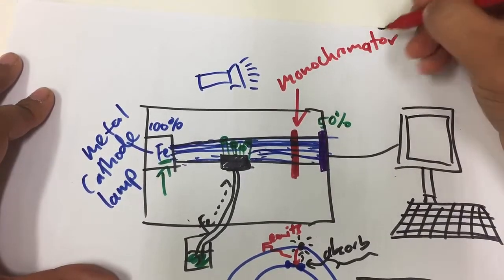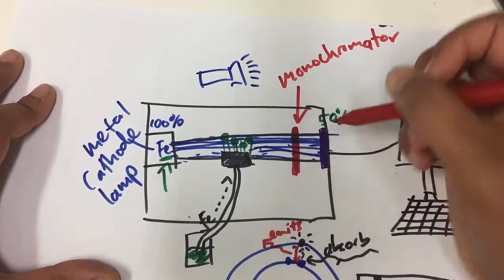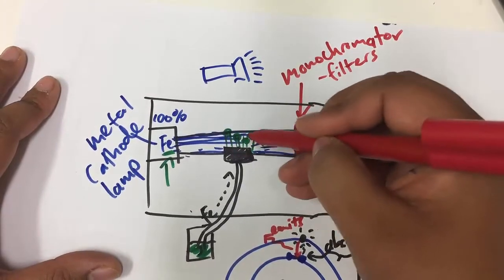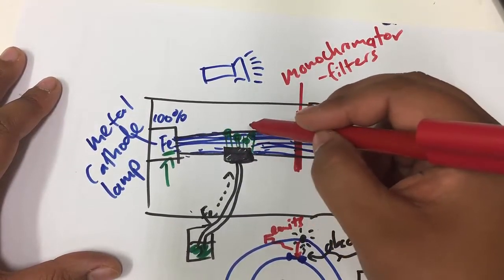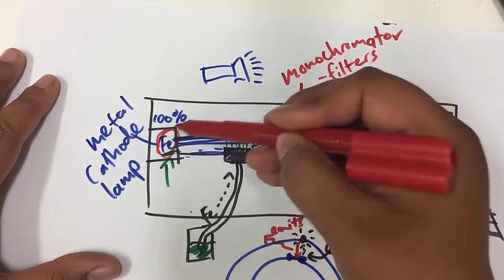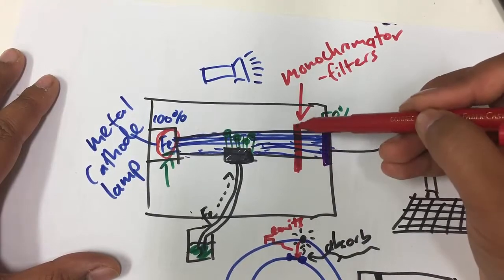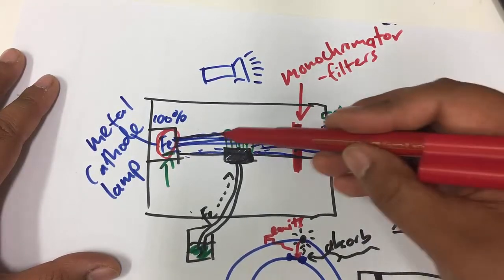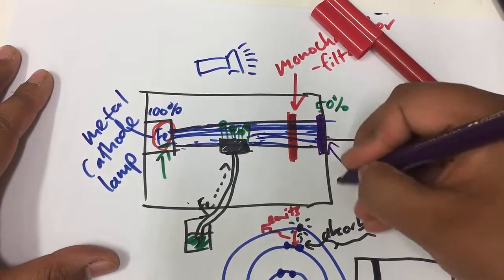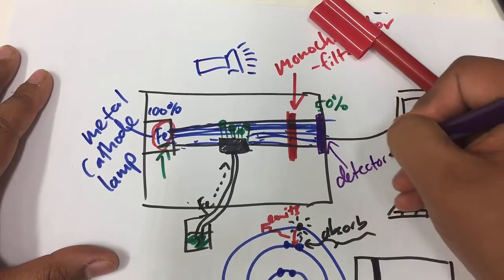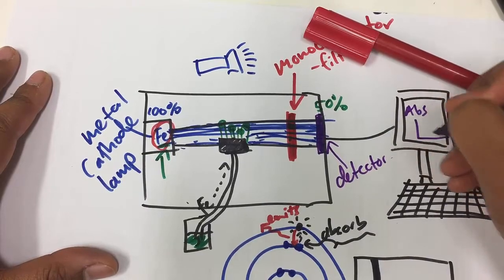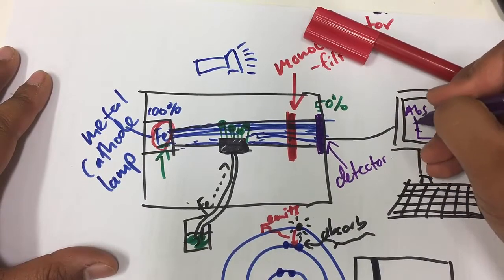So we can't actually quantify that unless we know the concentration of iron in our sample. And so what we do is we need to make a calibration curve. Now before we talk about calibration curves, let's talk about this monochromator. So the idea is that this monochromator, it filters out the wavelengths of light. Because when those particles are interacting, you could get other bits of light being produced. And rather than having that light hit the detector, we only want that specific wavelength from the iron to hit the detector. So this filters out the other stuff. And then once that hits the detector, that reads out and gives an absorbance level to the computer and tells us how much was absorbed.